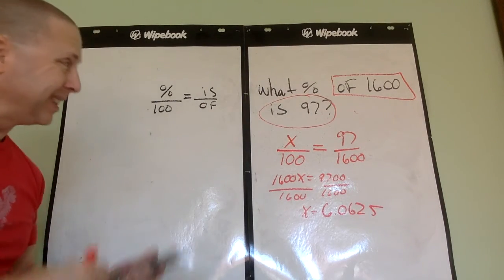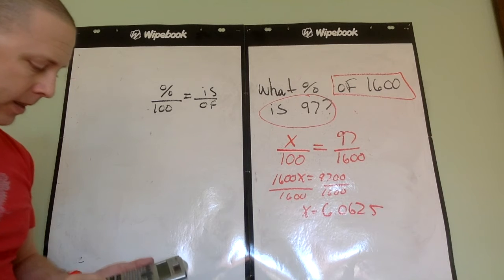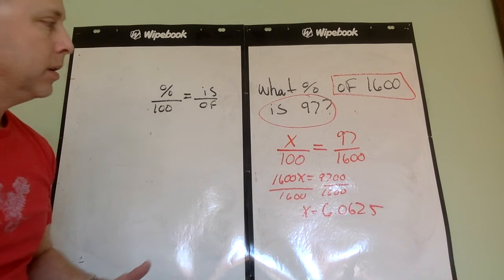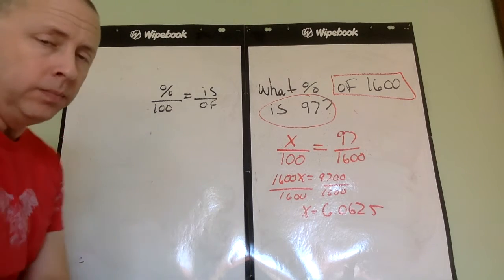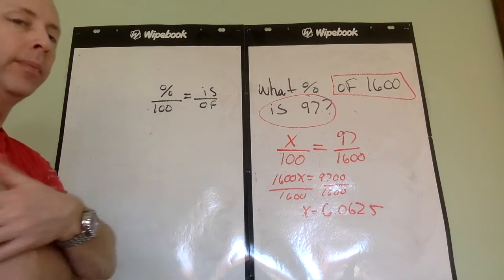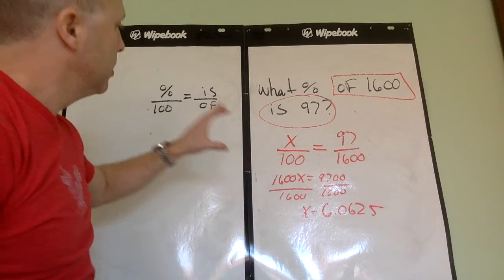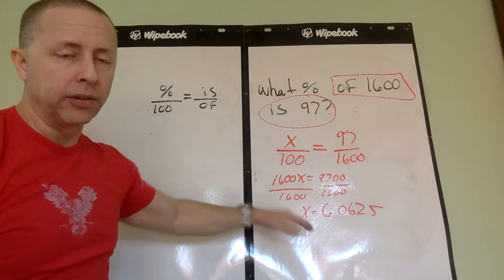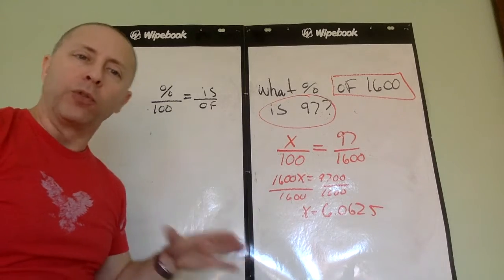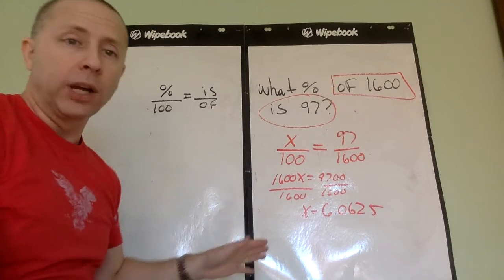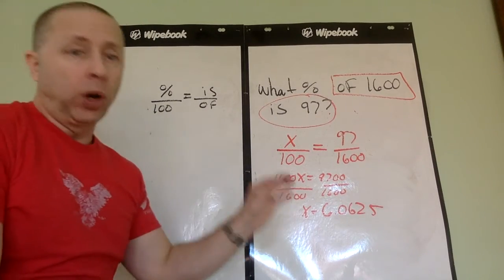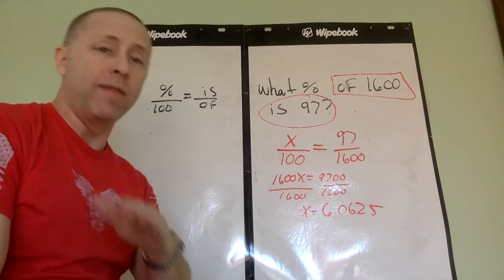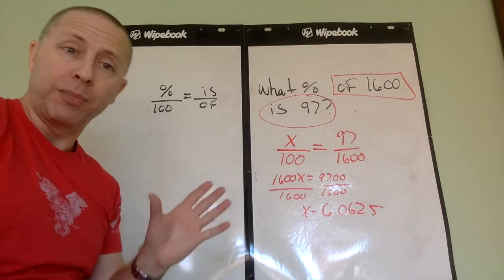Okay, so let's say that instead of doing it that way, you were looking for another way to do it. I can do it a different way. This method, with the cross products and the solution like this, will work for every single one of those problems you'll have on your work, all the time. It may be a little more work on some of them, or a little less work on others, but it will work guaranteed every single time and will get you the correct answer as long as your math's correct.